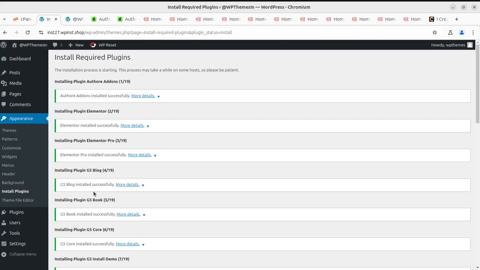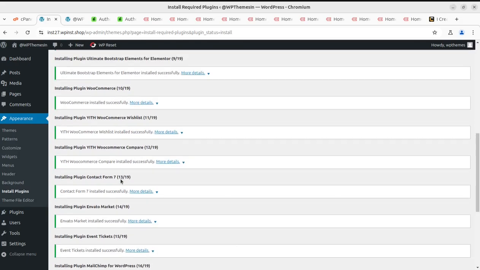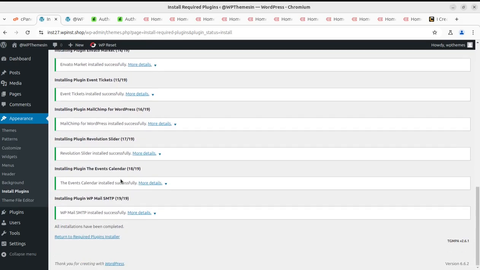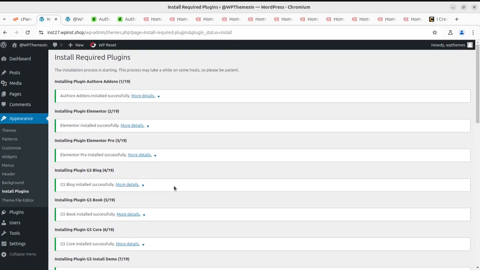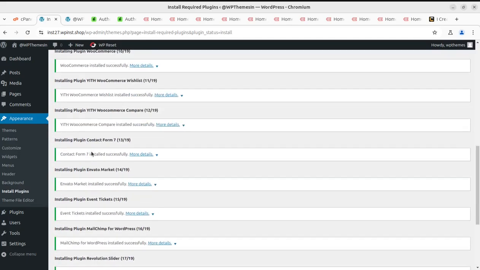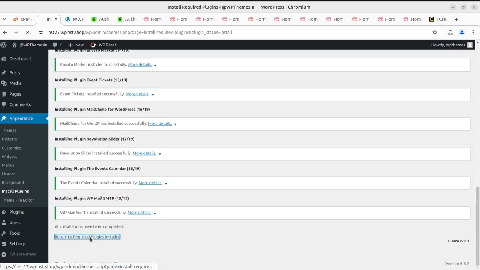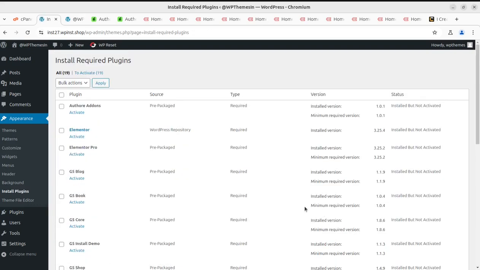Yes, you can see while we continued our discussion, all the plugins have been successfully installed within a few seconds only. So this is the beauty of the hosting plan that we are using, and even the theme pack, of course. 19 plugins have been installed within 25-30 seconds, so within half a minute we can say, and all green marks can be seen here. So it is a very good indication that we are going to get a stable website.